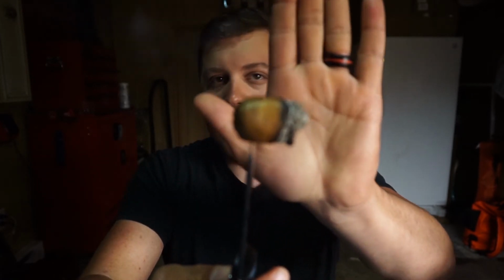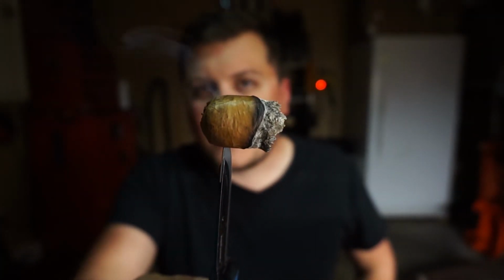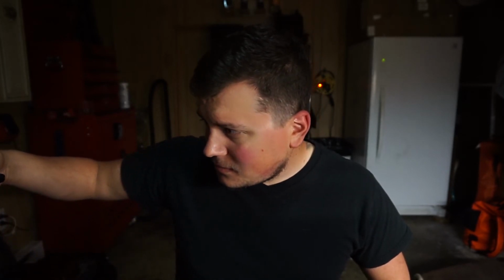But that is how much I have left. I don't know if you can see that. I mean, I know you can see it, but let's get into focus. I have that much left, and guys, I just can't put it down. It's just a cool cigar. It's small. I don't know why it's intriguing me so much, but it is. So I have about three-quarters of an inch left on this thing, and I'm going to continue to smoke it, but I'm going to give you my final third review anyhow, just because I don't foresee anything changing.